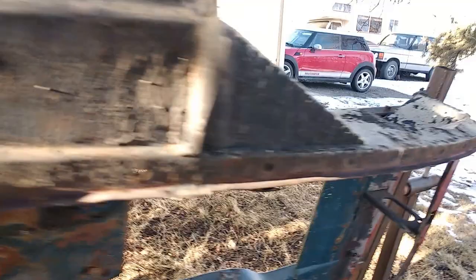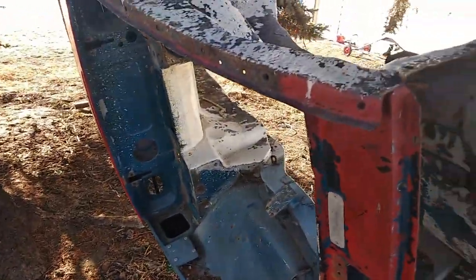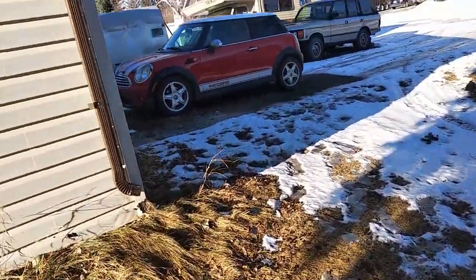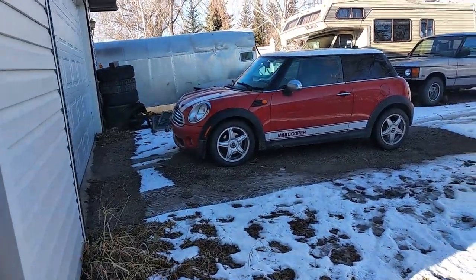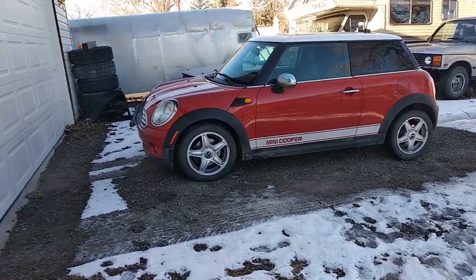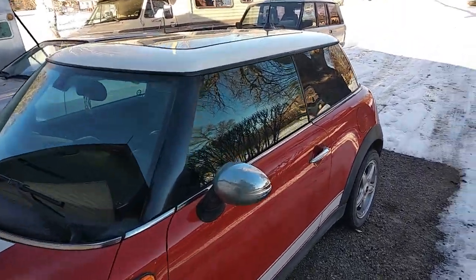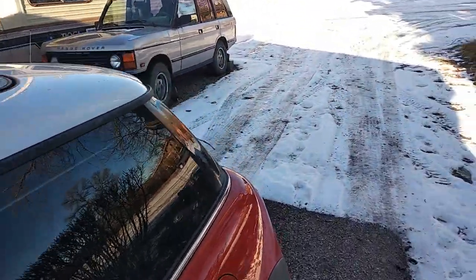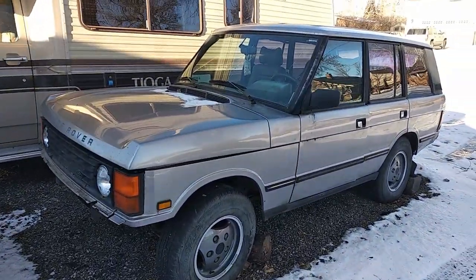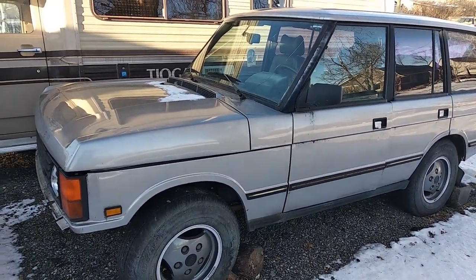Go around the side here. It actually needs to go into a workshop very soon, probably this year. So going around the outside of the workshop, we have my daily driver, my commuter car, the Mini Cooper. Love this little car. It's fun to drive, economical. I'll do a road test on this one very soon. And then I've got the Range Rover Classic. This was going to be my spares car, but I think now it's going to be turned into a restoration.